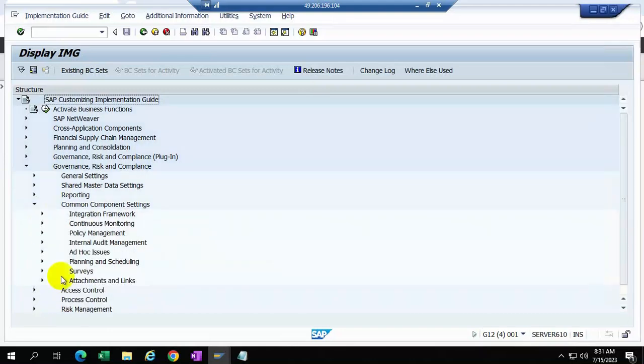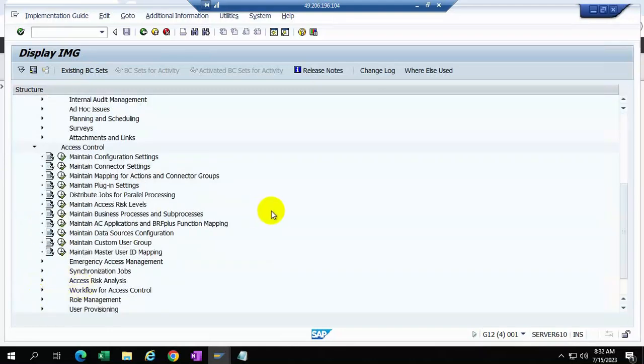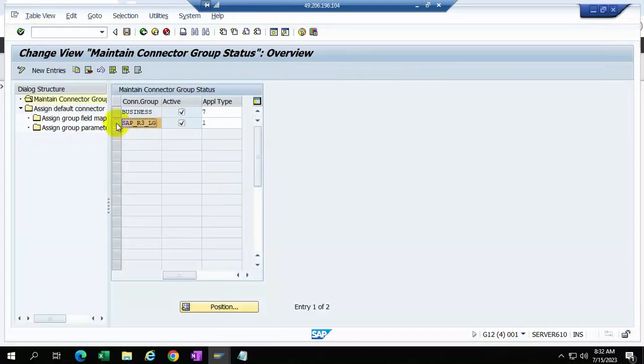Once that is done, we will also perform connector group mapping and mapping actions, right? These connector configuration steps are common for any connector.